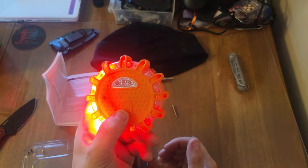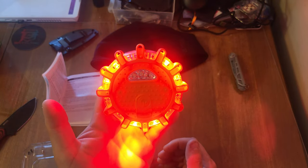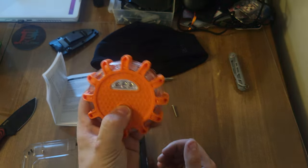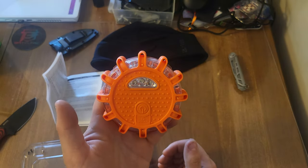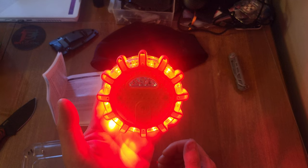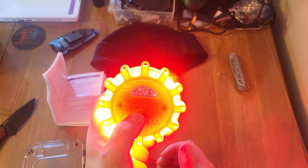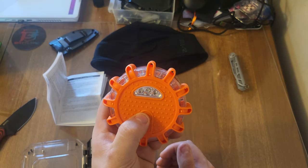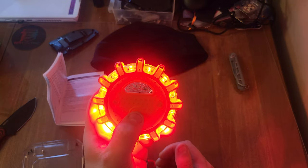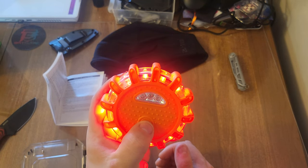Then we got the crazy one, almost looks like a police or emergency roadside service light. Okay, well, that's pretty neat. I like how that does that. Okay, so this, in my guess, is the SOS. 1, 2, 3. 1, 2, 1, 2, 3. Okay, so yeah, that's SOS. That's completely on. That's low.